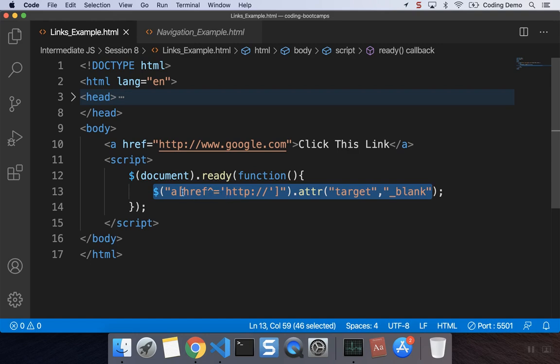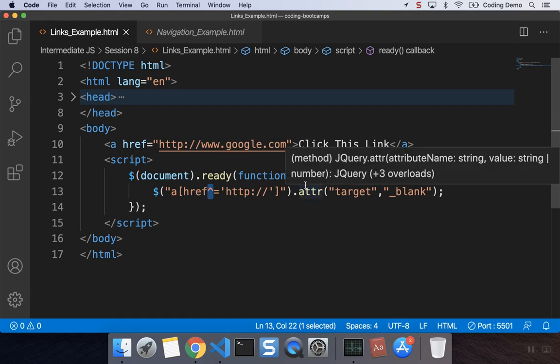Do you remember this caret symbol that we learned in the previous sessions? I'll give you a hint: it was the session with the wildcards. Yes, this will allow us to select all the anchor tags with an href attribute which begins with HTTP.